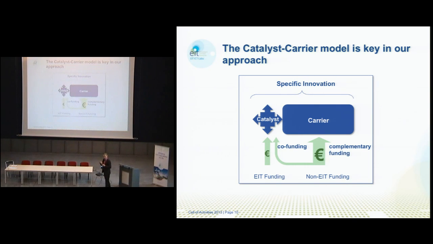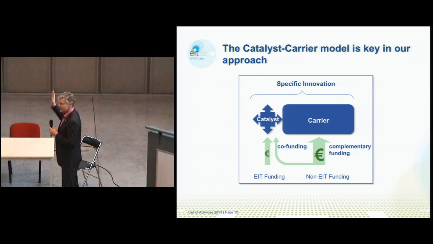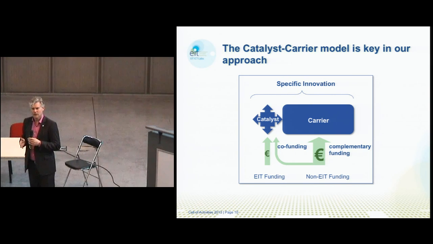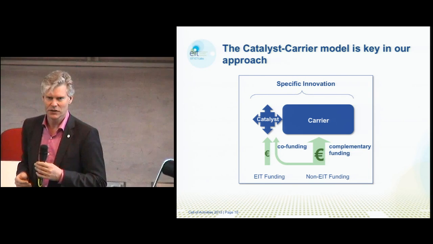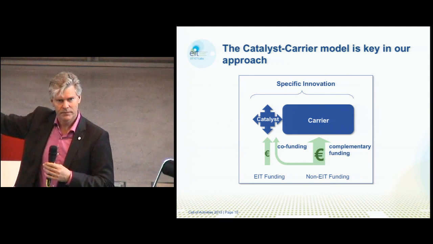So we, on an annual basis, get money from the EIT. And that's a grant that is given to EIT ICT Labs and that we can spend to our own thinking. So that is money that we control, and the spending we control as a partnership. For this year, we got 27 million euros. Next year, most likely, we will get something between 35 and 40 million euros. And it is supposed to go up to a level of 70, 80 million euros on an annual basis. That's the money we get on the left side.